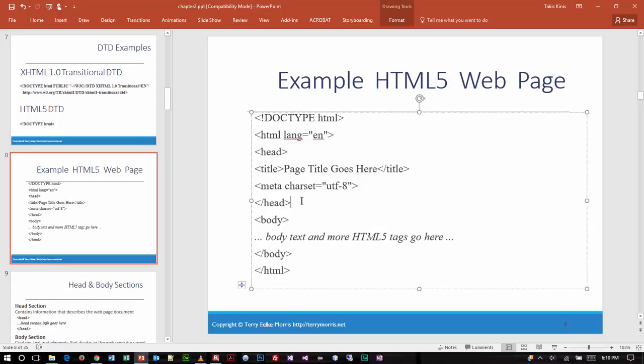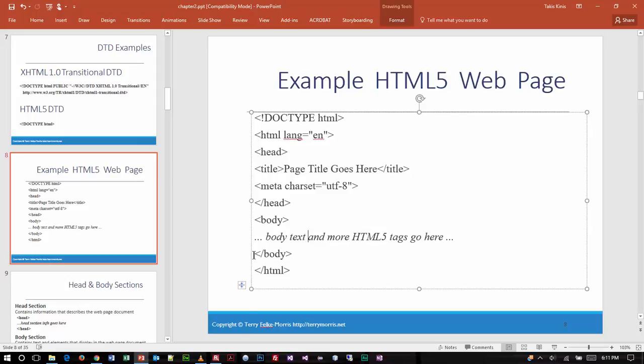All right, so that covers the head section of the document. And usually what we put up here is a lot of different stuff. One thing that we might put are links to external resources. So for example, CSS or JavaScript. And we can either code those things directly into this section, or we create links to the external files that hold them. In the bottom area, we have the body.